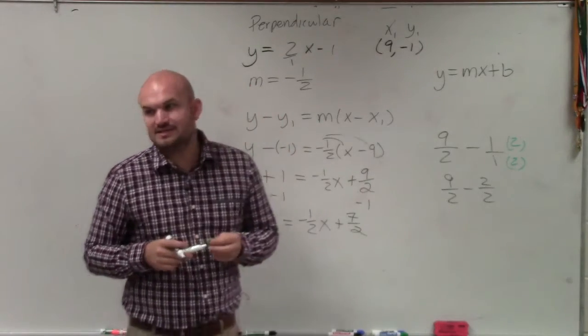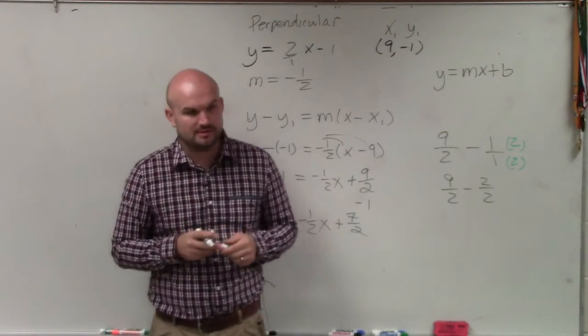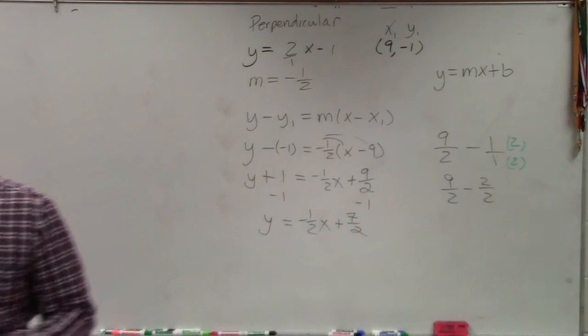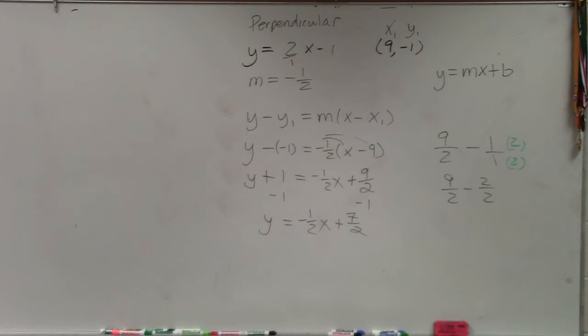I do not want to see the decimal 3.5. Unless you're graphing, then that would be OK. Anybody have any questions on that? I'm going to ask you what? My guess it was going to be 2. Do you agree with me that 1 over 1 is the same thing as 2 over 2? Right. But now 2 over 2, I can subtract from 9 halves because they have the same denominator.